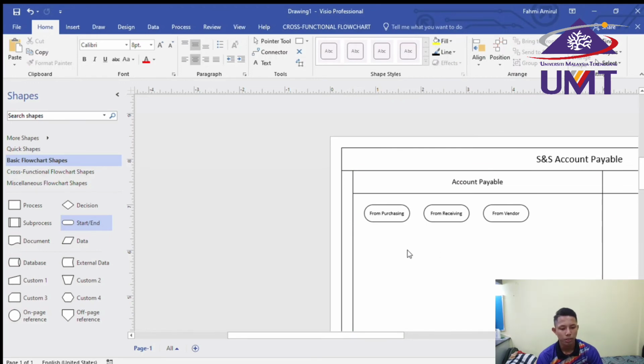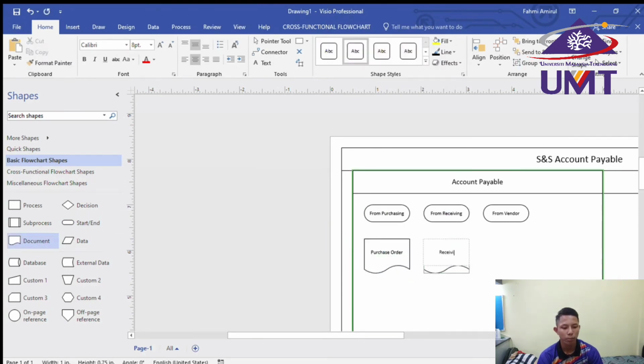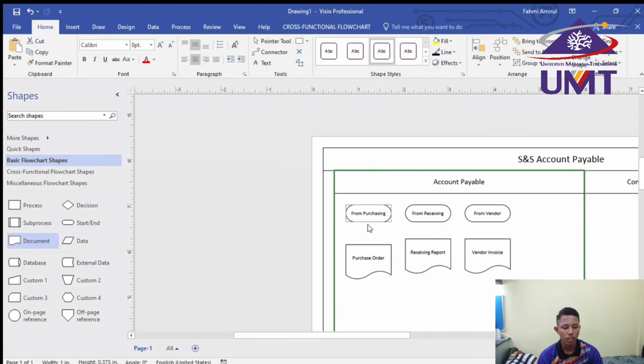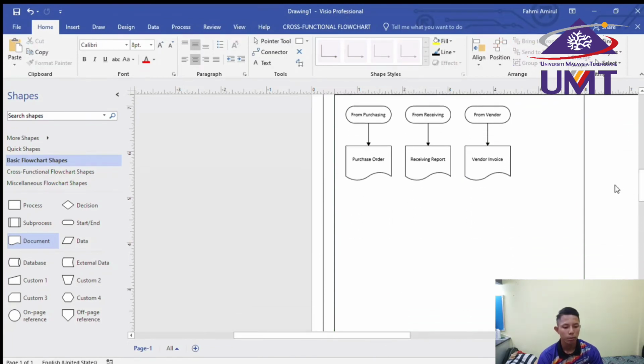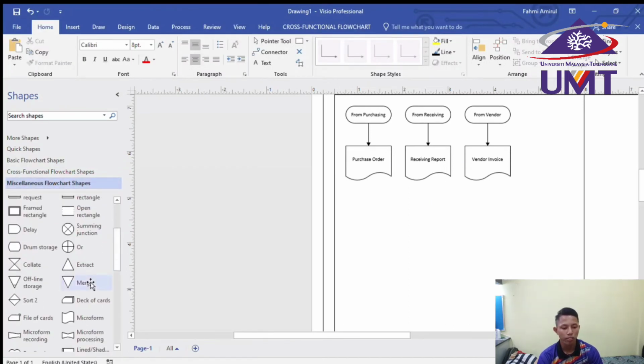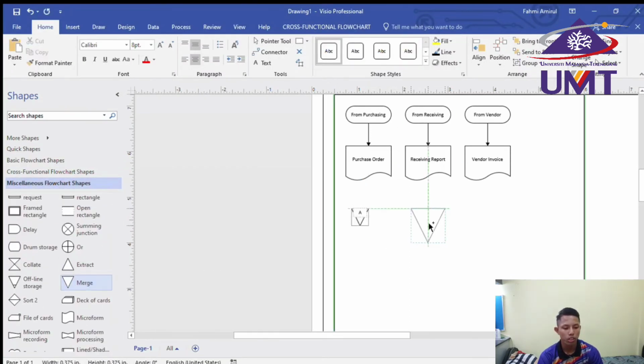The documents are the purchase order, then the receiving report and the vendor invoice. All of the shapes will be connected by arrows. The arrow shows the document or process flow, and normally the arrow goes down and to the right. The purchase order and receiving report will go to a file of paper documents. By using this symbol, these two documents will be filed in ordering sequence by alphabetical letter.